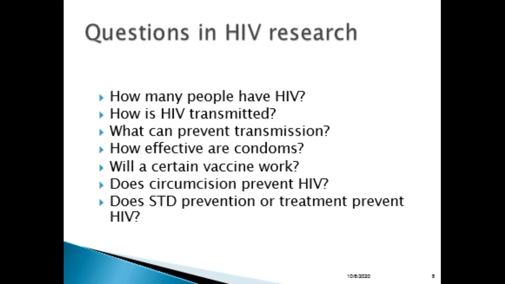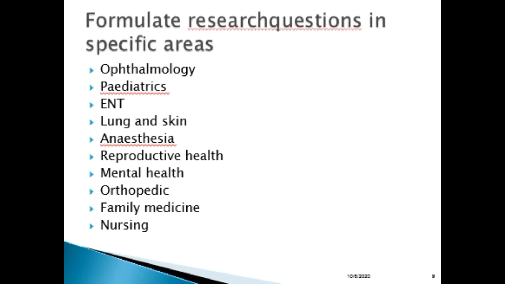These are examples of questions you might want to ask and then go ahead to answer them in a research setting. There are also more questions in HIV — you will find that some of them have already been answered, but these are examples of how such information actually started. You can try to write some questions that you'd want to research on in your area of study. Once you've settled on a research question, it is time to decide on the best research design to use in order to get the most out of the research.